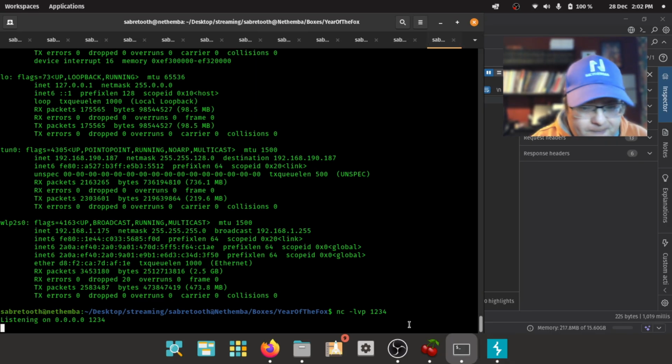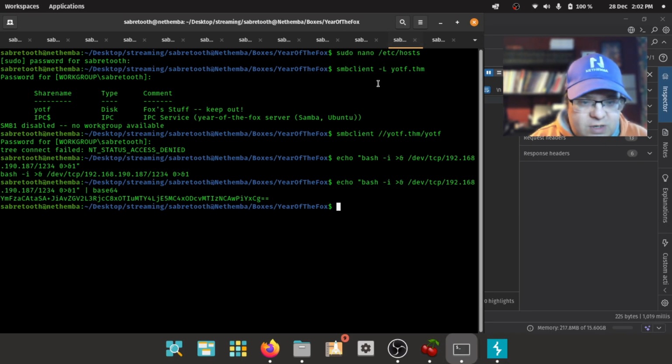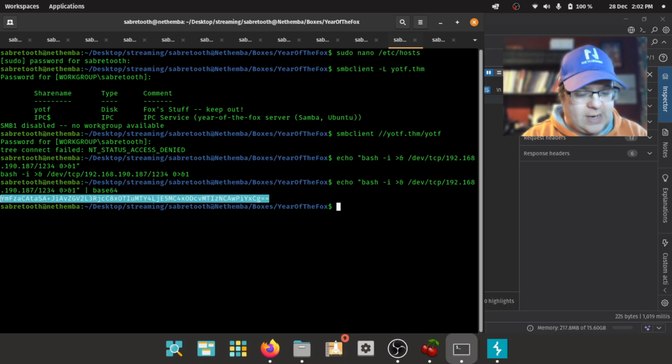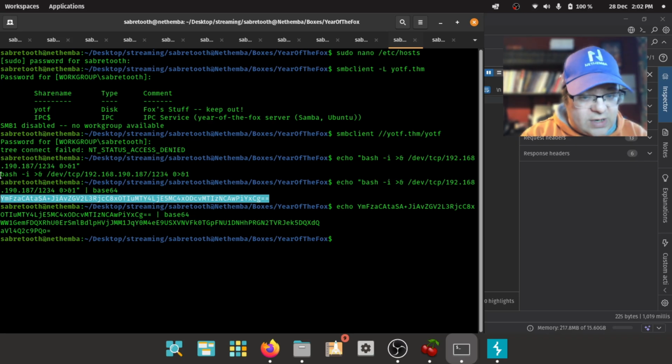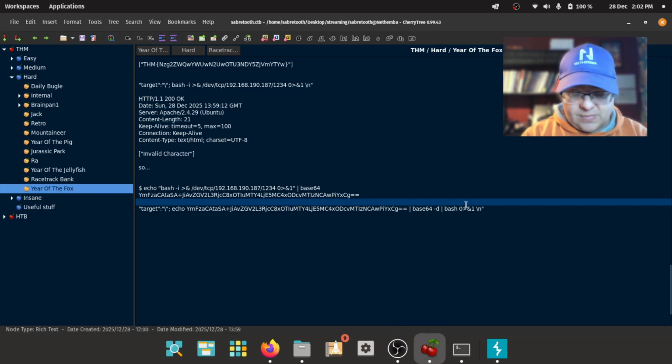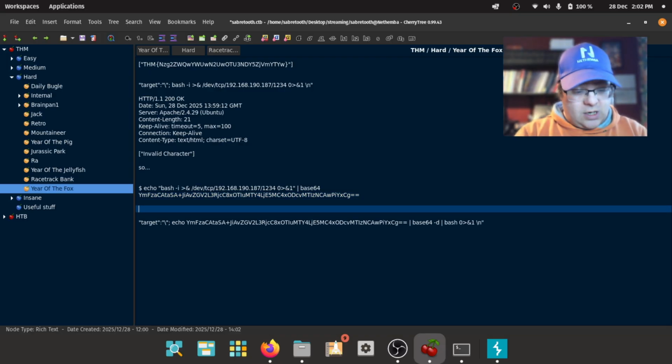I've got an idea. What about if we do that into base64 and that into base64? We don't have a plus this time round. Okay, right. This is going to get really complicated.